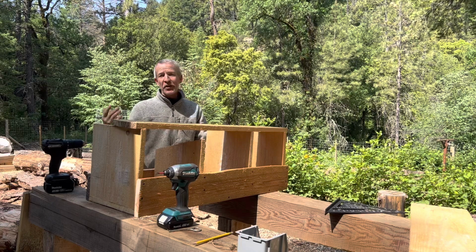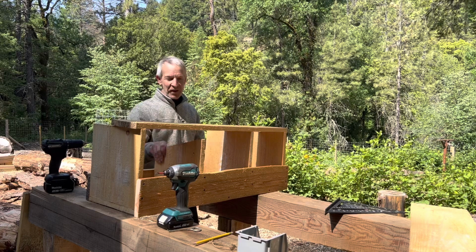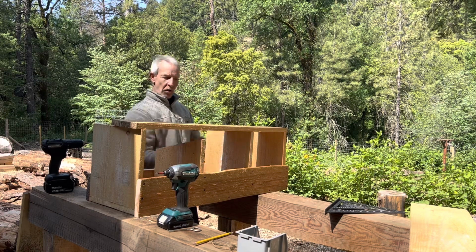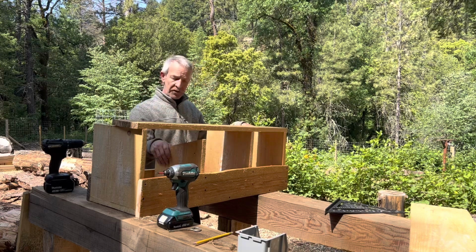It's all scrap material I've had laying around, so this piece didn't quite fit, but it'll separate the box just fine. This will all be held together. I'm just going to mount it to the back of here, onto the side of the cage. Be fine.